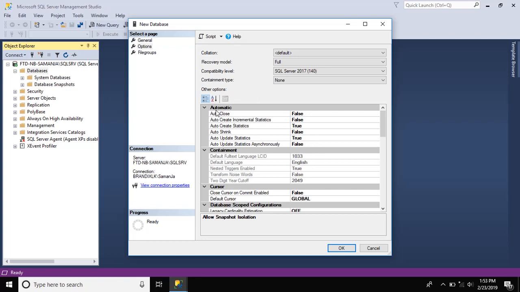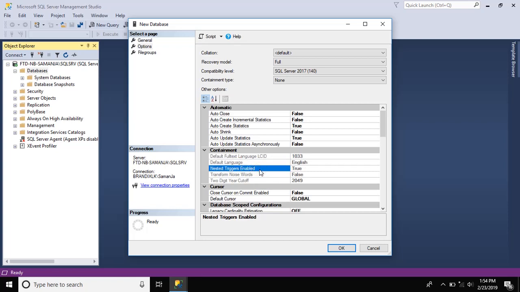Basically, under Automatic, we can see all the statistics-related options. If we play with these statistics options, we can help the SQL engine, because when we run a query, the SQL engine extracts data from these statistics, and based on that it executes the query in the best way. Containment type defines the data which resides in this database. Then there are the language and language LCID. Likewise, they specify the language details, default full-text language and default language. During the installation, we can see this one.